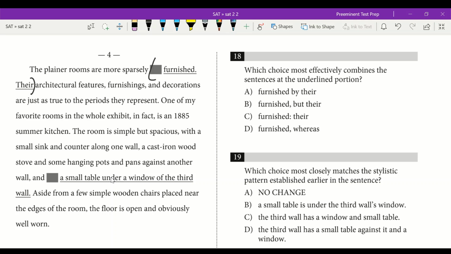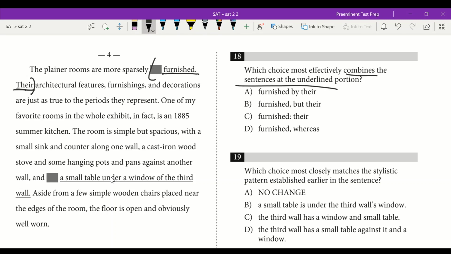I'm automatically, as I read through, looking to connect these sentences on my first read-through. As soon as I'm about to finish my sentence, I see a period, and I see we continue into there. As I'm reading the first time through, and I didn't do this with you guys just because I'm trying to go slow to teach you, as soon as I see a period, I'm looking to connect these. When we have the end of a sentence underlined with a period and then the start of the next, we can assume, we'll always check, that we're combining the sentences at the underlined portion. Right?